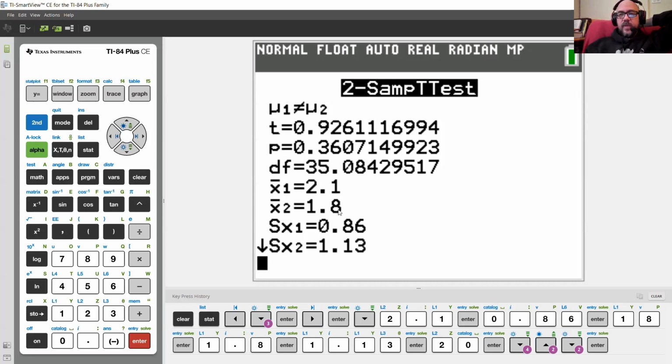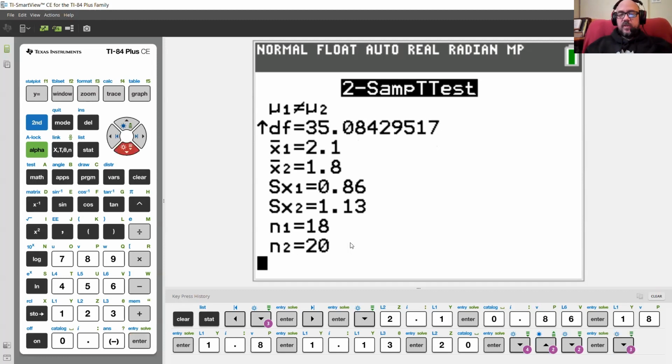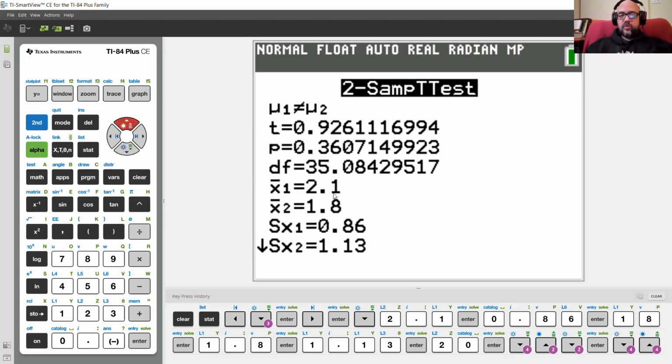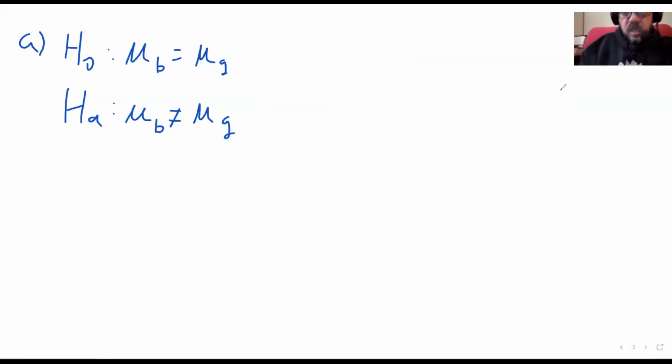This is not enough information for us to be convinced that boys and girls play sports a significantly different amount, primarily because of the relatively high standard deviations and relatively low sample sizes. High standard deviation and low sample size make it quite hard to reject the null hypothesis in general, even when the difference between the means is reasonably large, like this one is. So yeah, no way to reject the null hypothesis here. Let me show you what I would want to see on a test if you did something like this. I want to see something like 2 sample T.